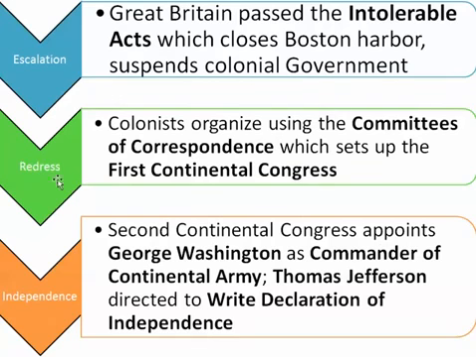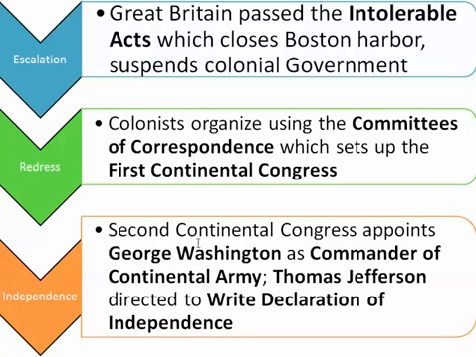And then the colonists are going to get together and form committees of correspondence, Sons and Daughters of Liberty, to resist what they feel is Great Britain's abuse against their rights. And in the First Continental Congress, we discussed the Olive Branch petition that they sent to the king, saying that they had certain rights and that he was abusing those rights, and the king, George III, pretty much just ignored them. But in any event, they sent it over there for redress of grievance, saying these are our rights. You're taking our rights away from us.